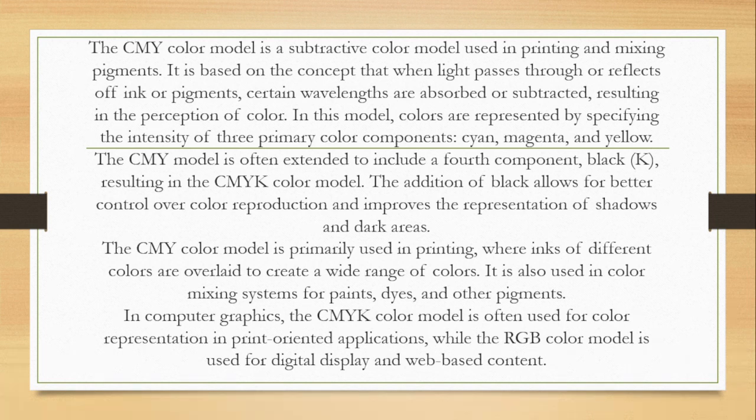The addition of black allows for better control over color reproduction and improves the representation of shadows and dark areas. The CMY color model is primarily used in printing, where inks of different colors are overlaid to create a wide range of colors. It is also used in color mixing systems for paints, dyes, and other pigments. In computer graphics, the CMY color model is often used for color representation in print oriented applications, while the RGB color model is used for digital display and web based content.